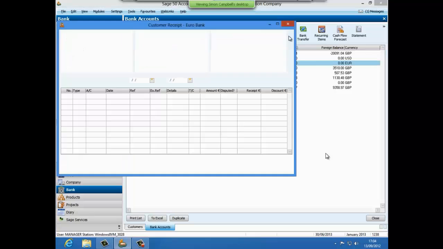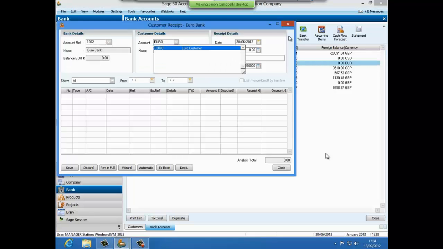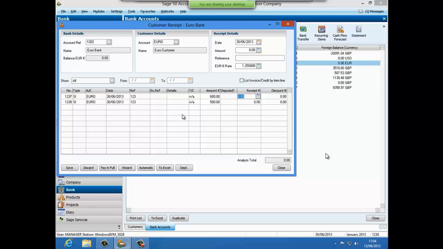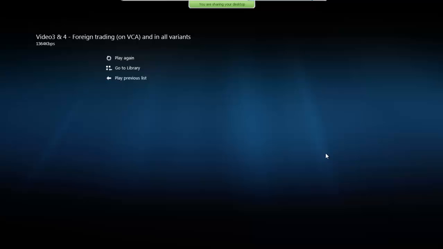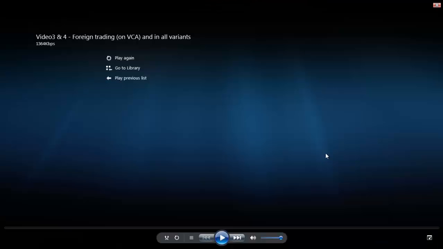It also helps them trade with their customers by sending invoices and receiving payments in their customers' currency. It makes trading abroad smoother, and helps customers be confident that they are compliant with UK VAT legislation when it comes to trading abroad.